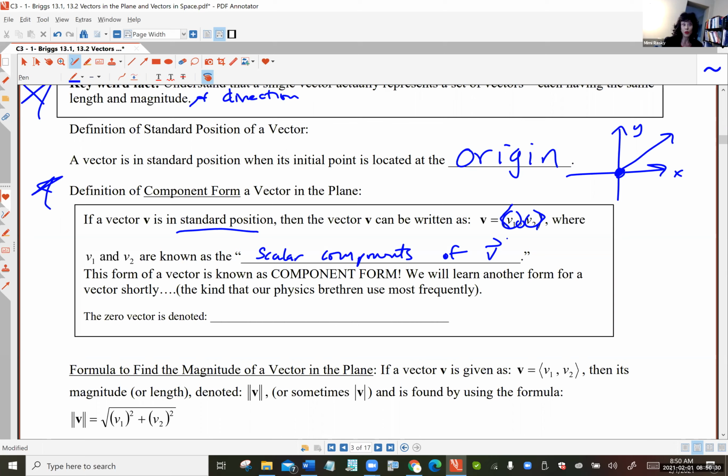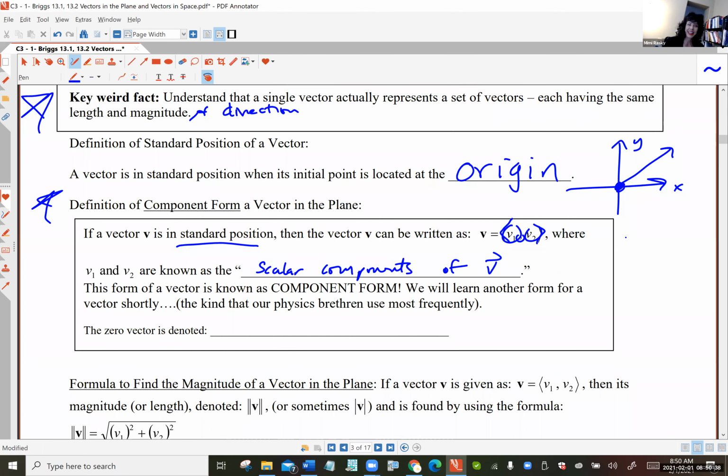By the way, my handwriting is not so good. So if you ever have trouble reading my handwriting, please don't hesitate to interrupt my lecture and say, hey, professor, I can't read your writing. So does anybody see that it says scalar components? Yes. Okay. Oh, I saw somebody from before. Nathaniel, you said y equals mx plus b. That would definitely have been the tangent line equation, where m is your derivative. True. Definitely.